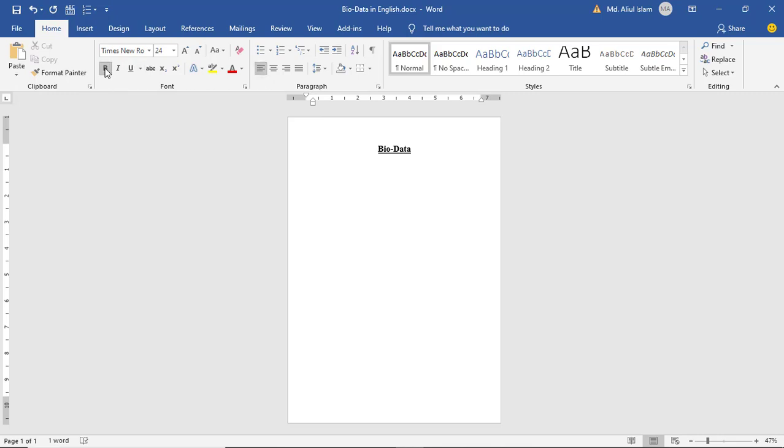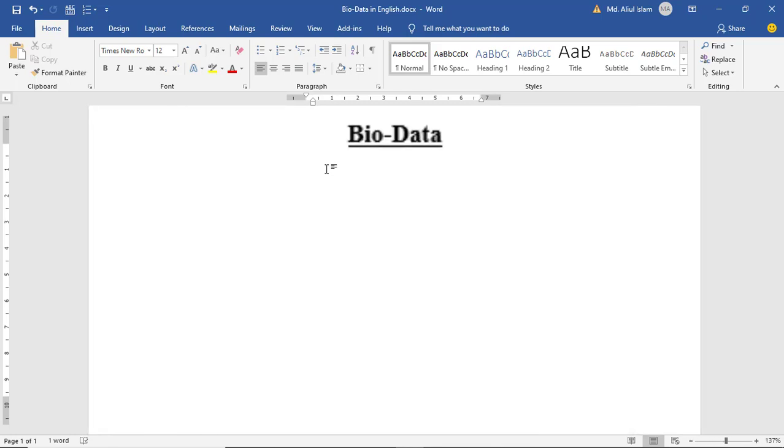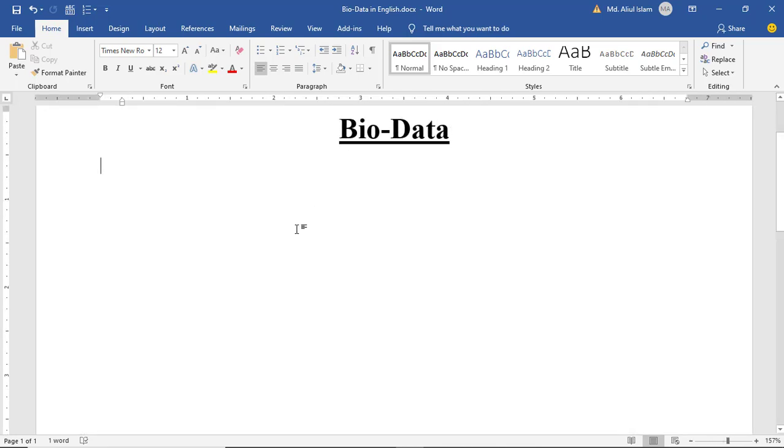Unmark underline and bold and write down here our information, but our font size will be 12. Then zoom it.